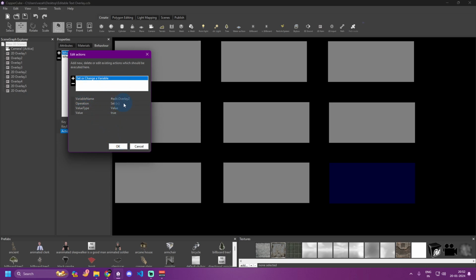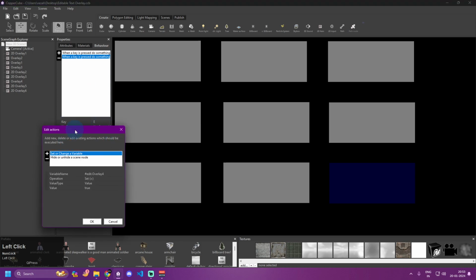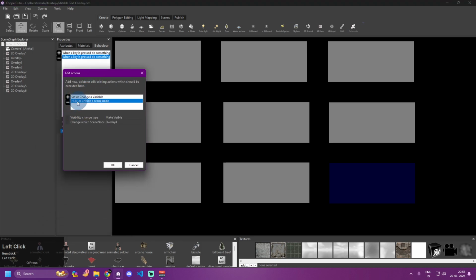So you can use this special variable just like when we use hashtag player.health, hashtag player.damage, hashtag sound volume. So like those special variables, you can use this hashtag edit.overlay2 or whatever the overlay name you have. Then we have this E, and in this here, let me just remove this.